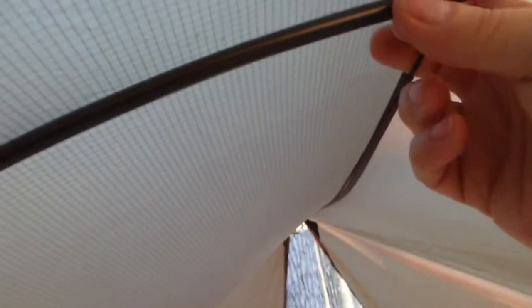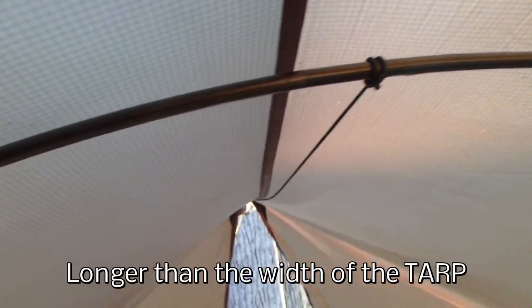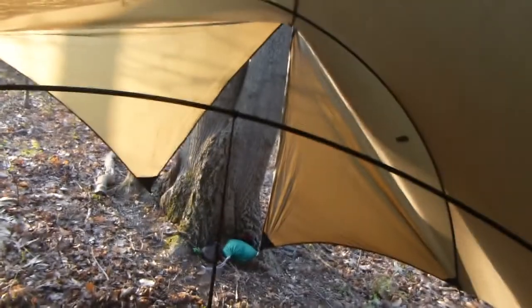The way this thing works is these poles are flexed up and it's longer than the width of the hammock — you flex it up and start it to the inside. Then this little shock cord gets hooked — I just have it hooked onto the D ring up on the tarp. When you release it, the bar will fall down.